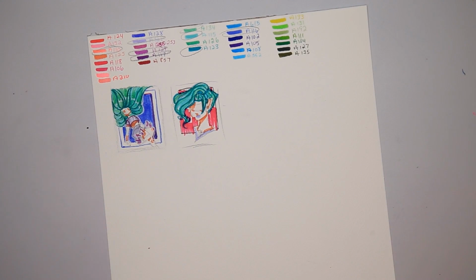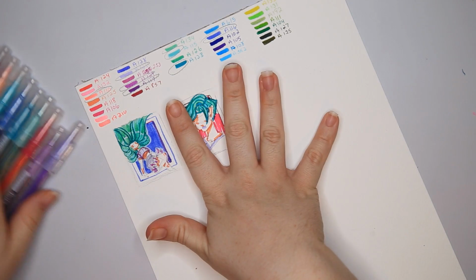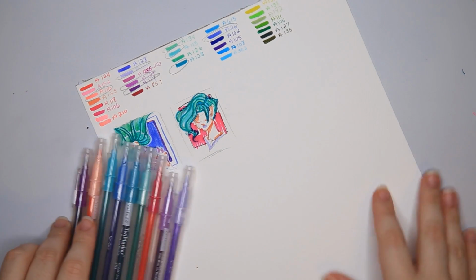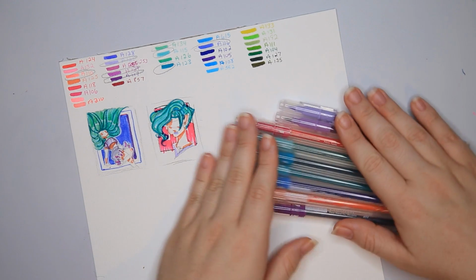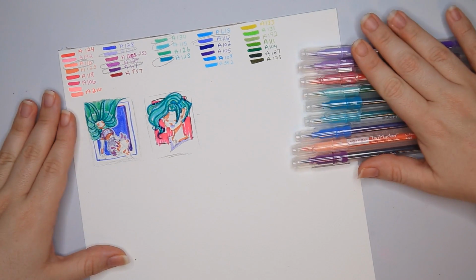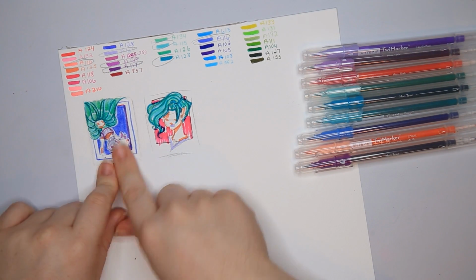Okay, so I went ahead and did some color swatching. I didn't do the whole pack, I just did the colors that I knew called out to me and I really wanted to work with. So this is kind of like the colors I went with for my color scheme. I made some thumbnails really fast. Didn't really care for this one too much.